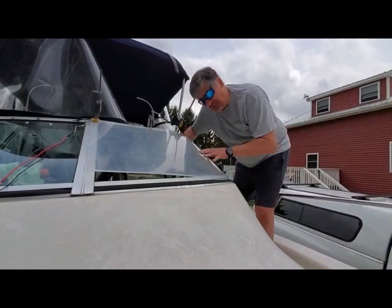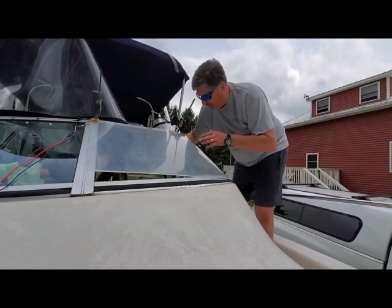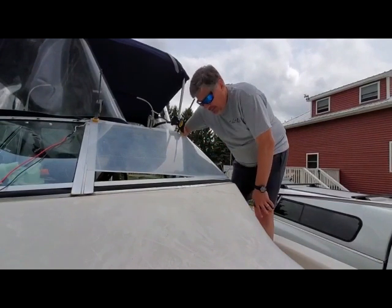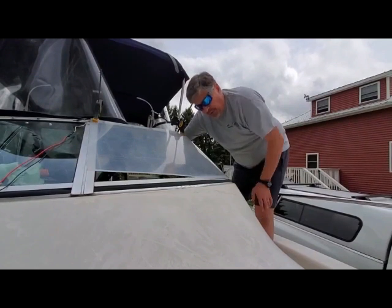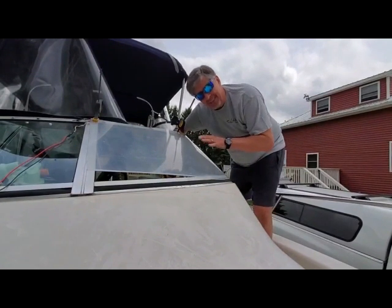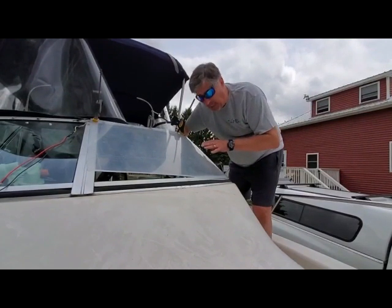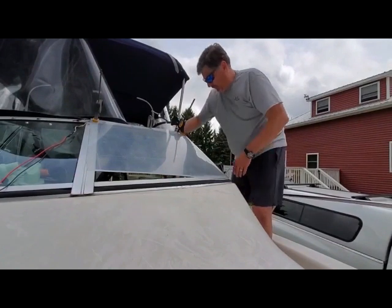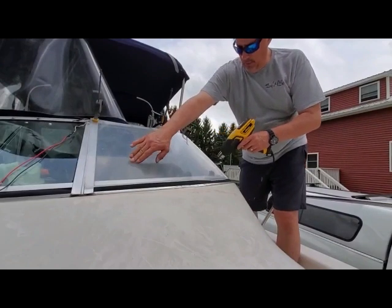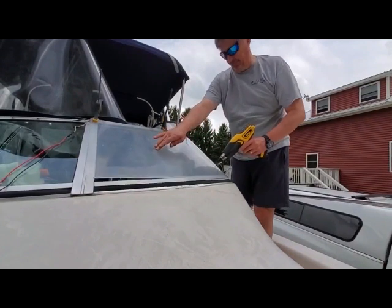Plexiglass, this is extruded plexiglass, which is different from cast. So plexiglass is acrylic, and being cast acrylic, you've got a much higher melt temperature than extruded. I bought extruded specifically for this purpose. It's not as durable, doesn't hold up as long, but it does have the right properties for bending. You see, we're really gaining on it too.